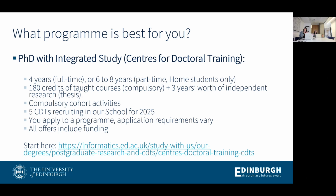Most of them don't really want a research proposal, so you will have different requirements for a statement of intent or a cover letter. So if you are interested in a CDT, do tailor your application to that CDT. If you want to apply for all 4 CDTs, that's totally fine, but just make sure you tailor each application to the program, because otherwise you're very unlikely to be successful. And if you're offered a place in a CDT, that automatically comes with funding. All the spaces are funded on the CDTs, which is a big advantage.